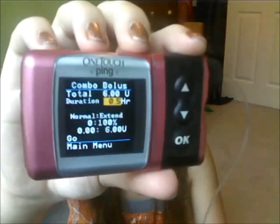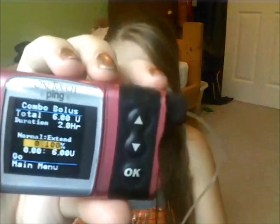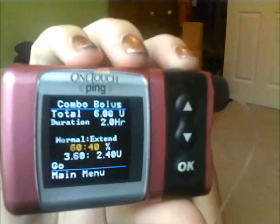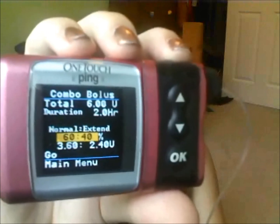And then the next option is how many hours you want it to be spread out over. So I'm just going to go 2 hours. Probably good for me. It's going to be different for everyone though. And then finally you get to choose the percent of insulin that you want now and the percent of insulin that you want later. So I'm just going to say give me 60% of it now, which happens to be 3.6 units, and 40% of it over the next 2 hours, which is 2.4 units. And then you just hit go, and you will have an active combo bolus listed on your screen.